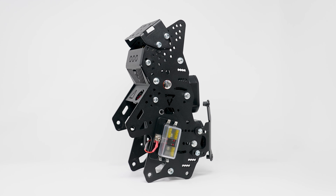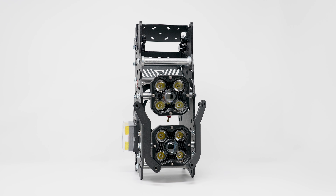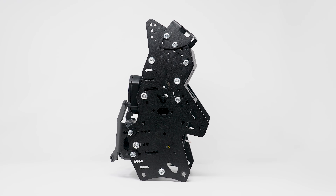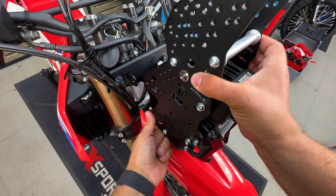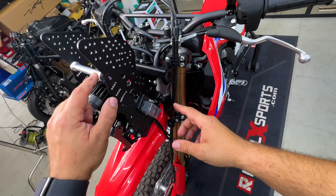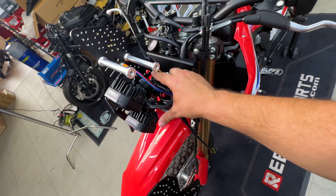Now we're ready to put on the tower. I won't go into details on how to place which bolts, spacers, lights, and brackets — I'll put a link somewhere here to the video where I show every bracket how it goes pre-assembled. You can watch that if you need to figure out where the lights go and so on. To slide in the tower it's very easy — get all the cables and put them already inside the tower so they don't hang out. Slide it in, put the M8 by 20 bolts, and secure with flange nuts on the inside. A cool feature of this tower: having threaded spacers, you can remove the left or right side of the tower to place all the wiring properly, zip-tie everything nicely, and then put it all back inside.